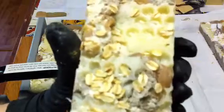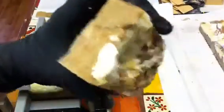But I really love this rustic, crazy way that it looks.